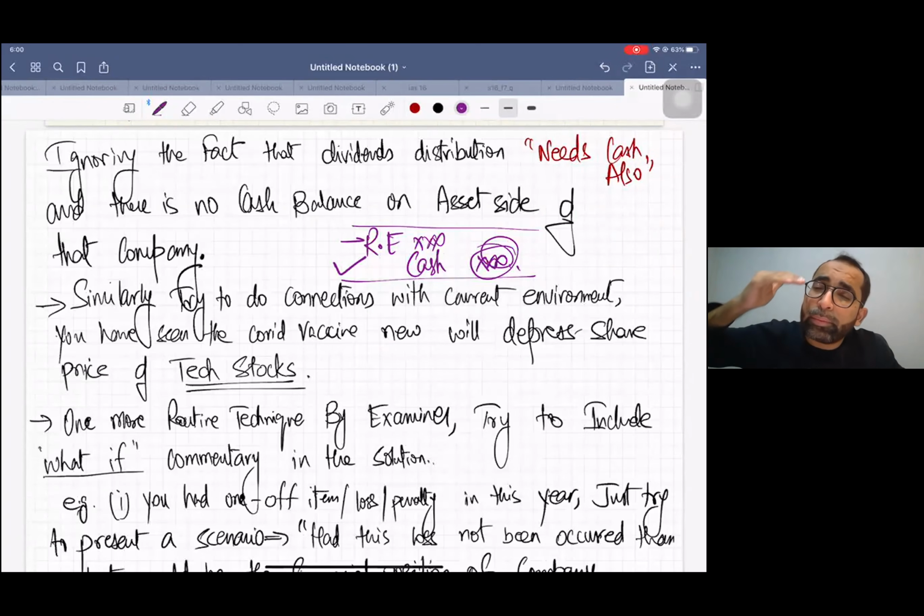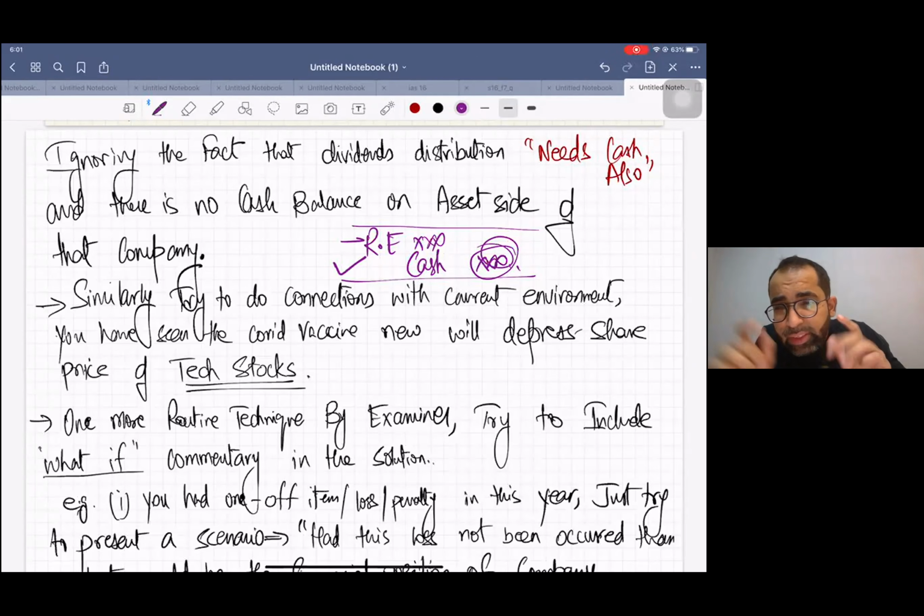I know SBR level and professional level is a bit higher, and those papers, SBL and SBR, definitely require a lot of practical knowledge. But still, if you read the recent examiner report, they have started writing that we are preparing you for SBR paper. So they start giving some sort of SBR questions as well. So you must have some practical knowledge of what is going on in the economy. Like this year, there is COVID-19, so COVID-19 connections may come in your exams.